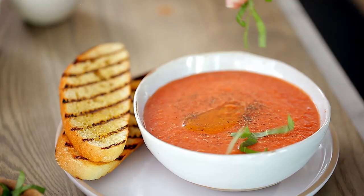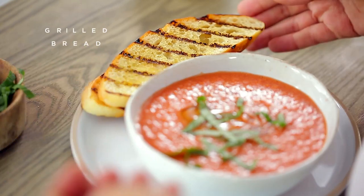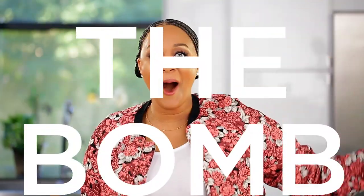I'm gonna make it rain with some basil. And you can put as much of this as you want. And whenever I'm having soup, I always love to serve it with some grilled bread. It's time for me to dig in. Yummy, yummy, yummy. This is so delicious. It screams springtime, and I can taste all of the flavors. It's light, and it's fresh, and it's ka-bomb.